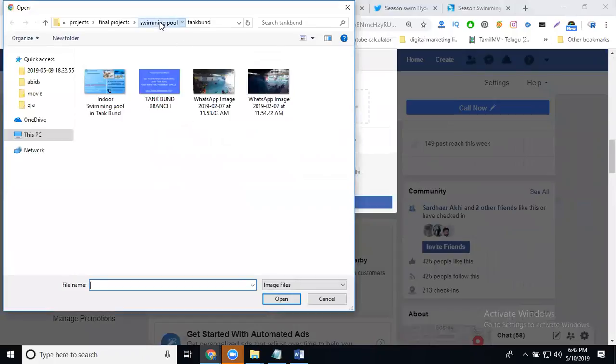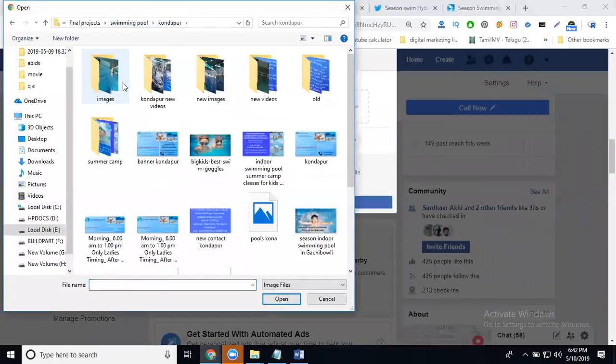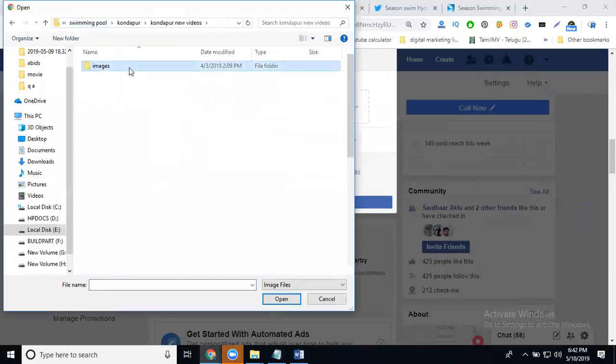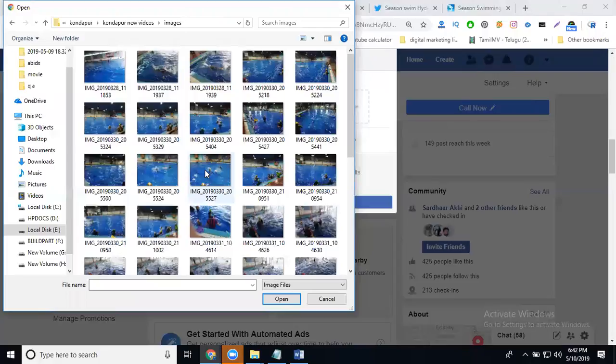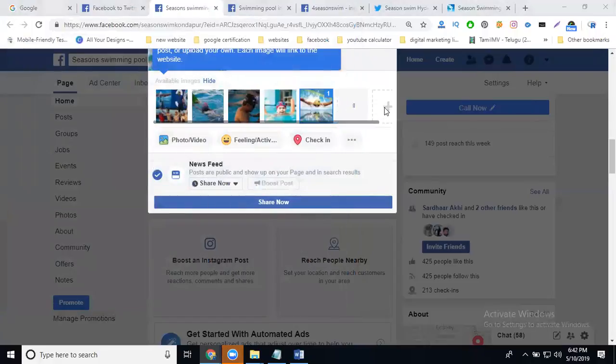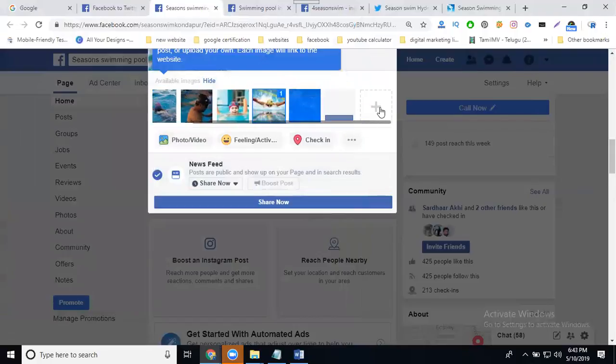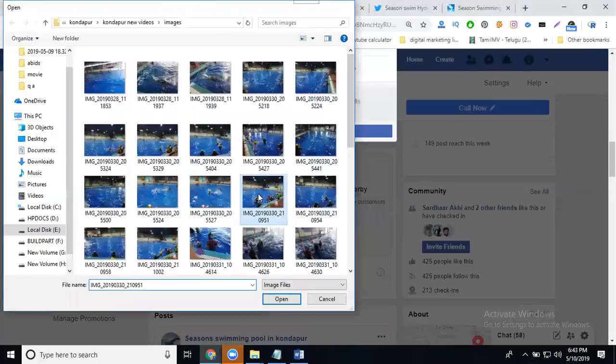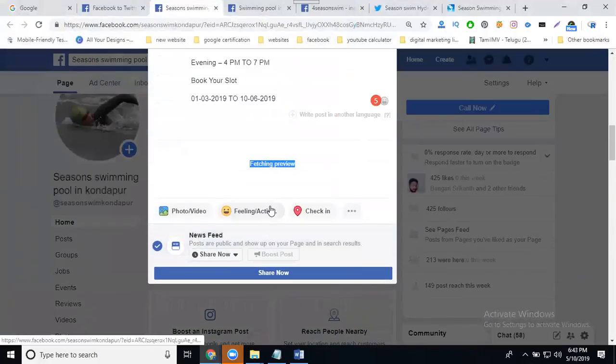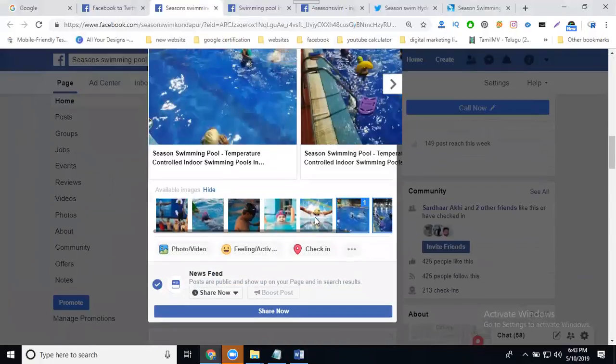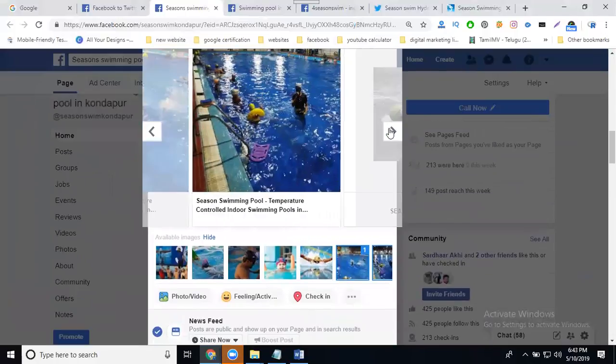Add your multiple images. So I am selecting 3 images.